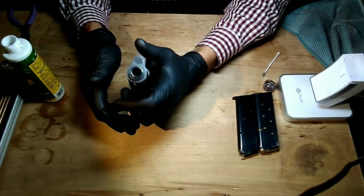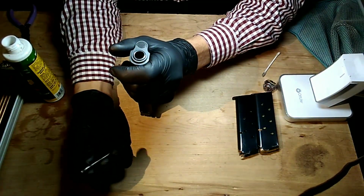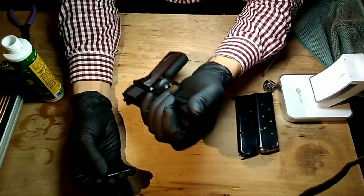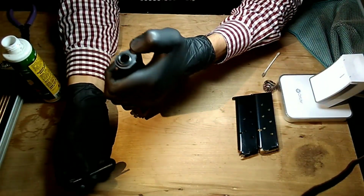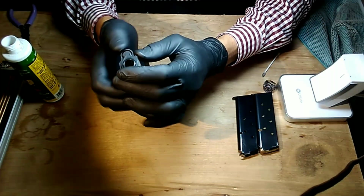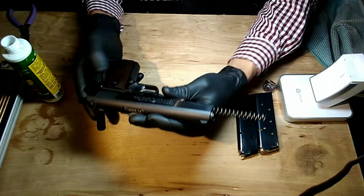So, start off with, you go to your recoil spring plug, I believe it is called. If I ever don't call something by what it is, I'm kind of new to a lot of this, and to be honest, I really don't remember what a lot of the parts are. I mean, I know what most of them are, but there are some of them I really don't know. So, this is the recoil spring plug, I believe, and we're going to depress this, and I'm going to push this barrel bushing clockwise, and I kind of get it most of the way, and then I switch my hands around so I don't lose my recoil spring plug and shoot it across the room.